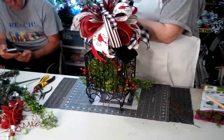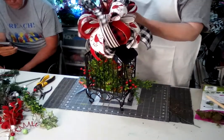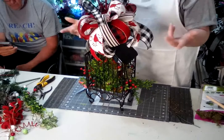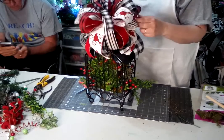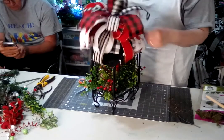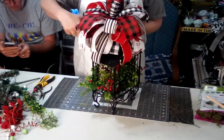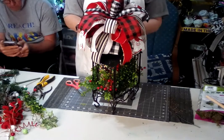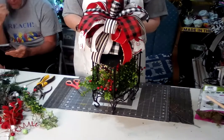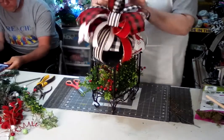We're having a Christmas in July here in our little community at the end of July. And I know it doesn't look so specific to Christmas, but it kind of has that Christmas feel, which is what I was going for. I don't have a lot of Christmas centerpieces, so I thought, well, let me do this and see what comes of it.